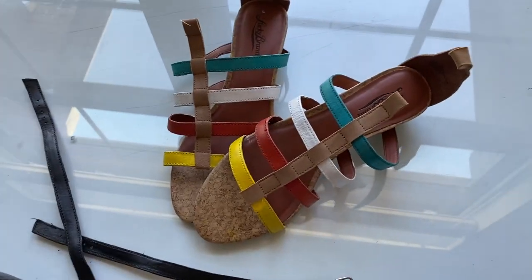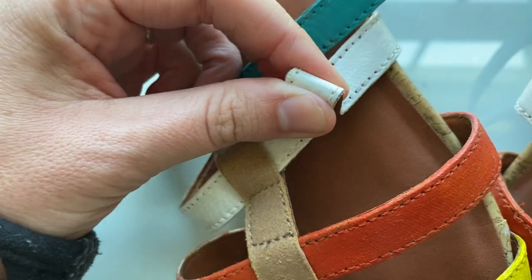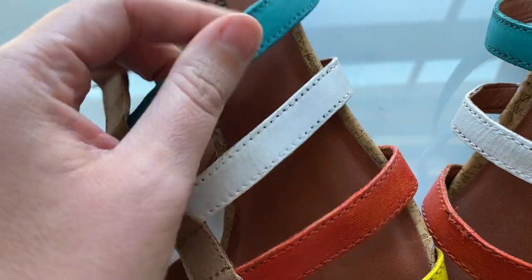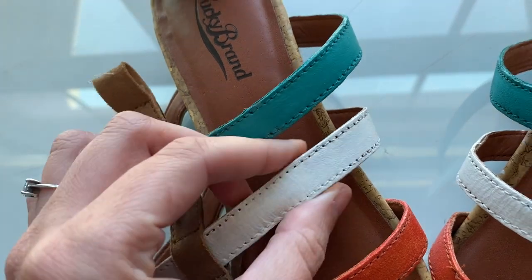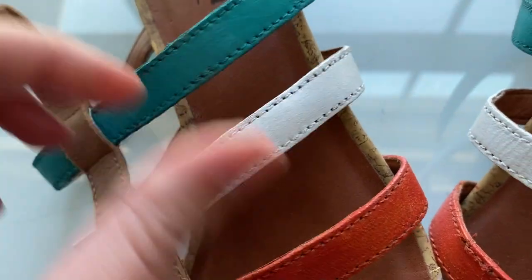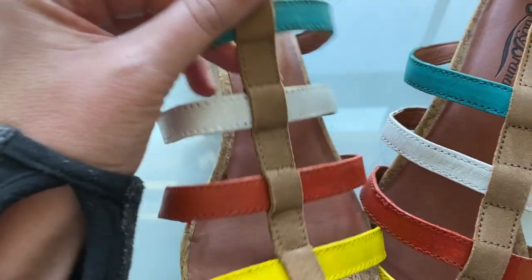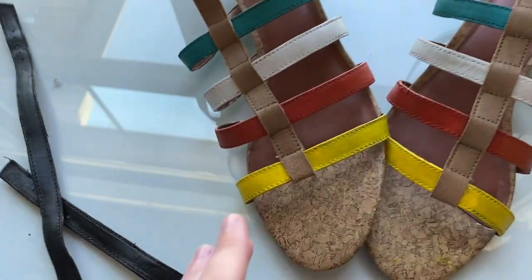It's been a couple of days. I have not moved these — the paint is completely dry. Now we're going to do the bending test to see how these hold up. So I'm going to bend it and see if any of that cracks. It doesn't seem to be cracking; it seems to be going back to the shape it was before. No cracking so far. Looks good. The coverage, honestly, I'm impressed with. I learned that you have to do thin, thin, thin coats and that they need to be perfectly even.